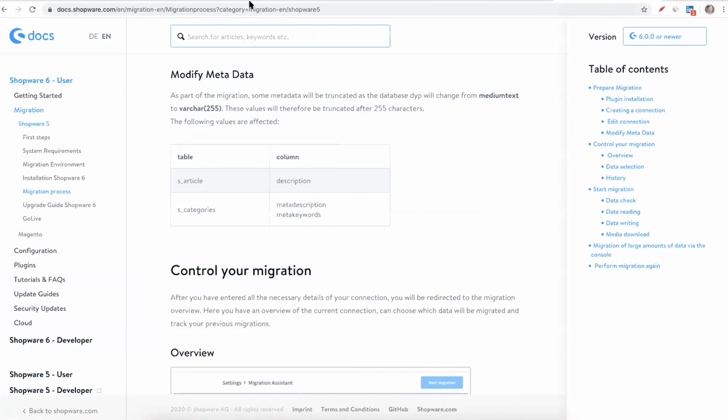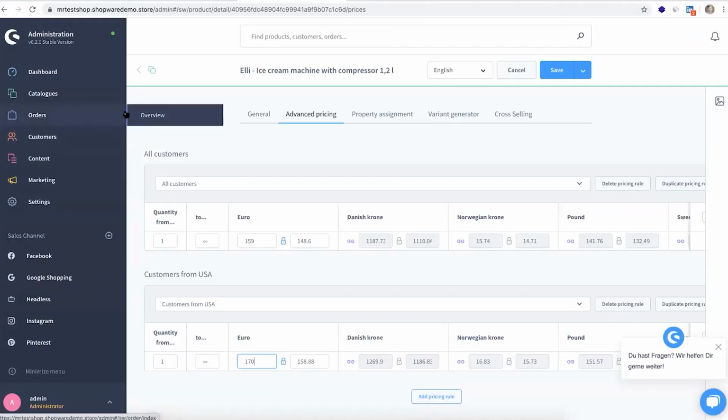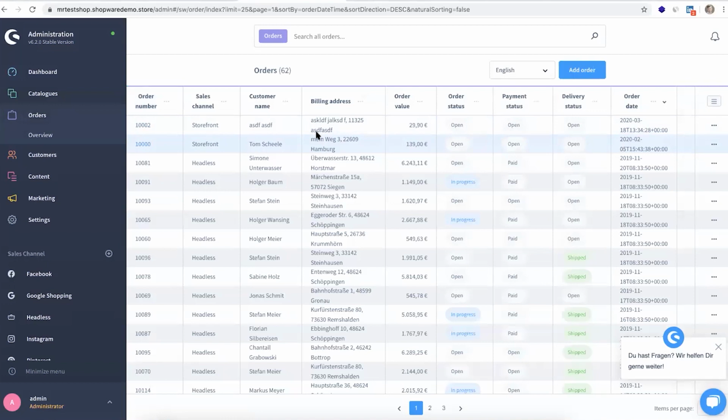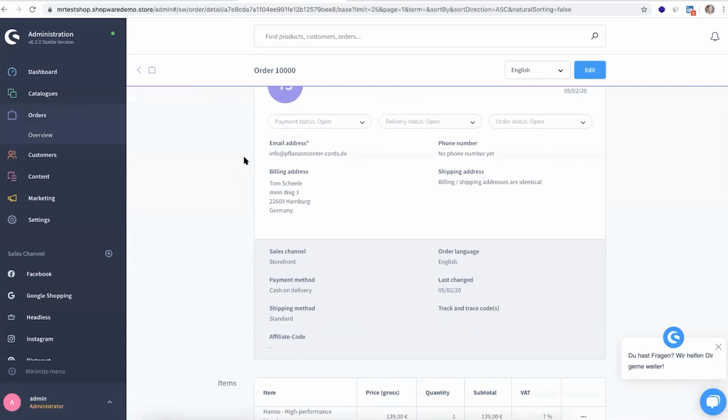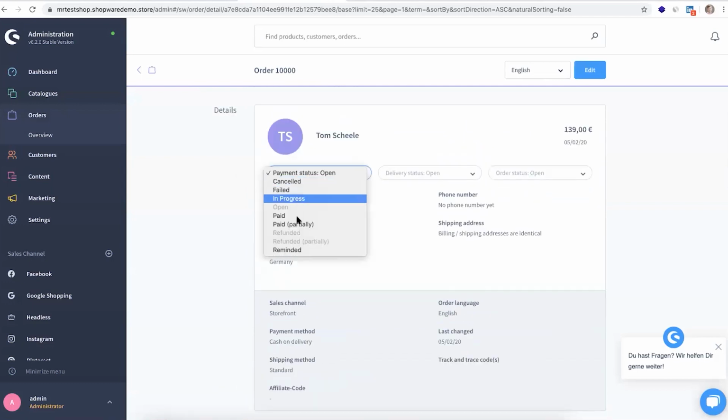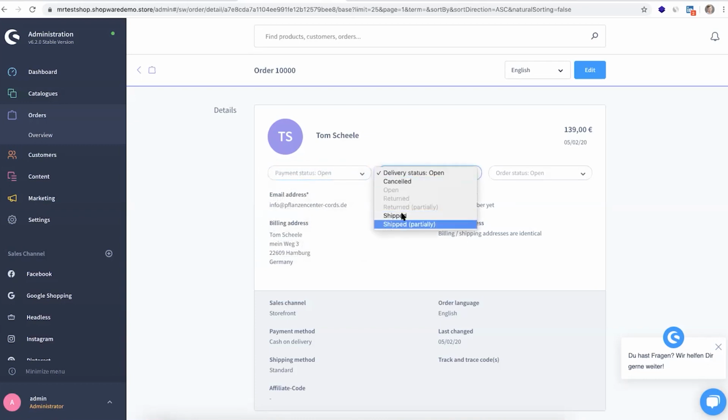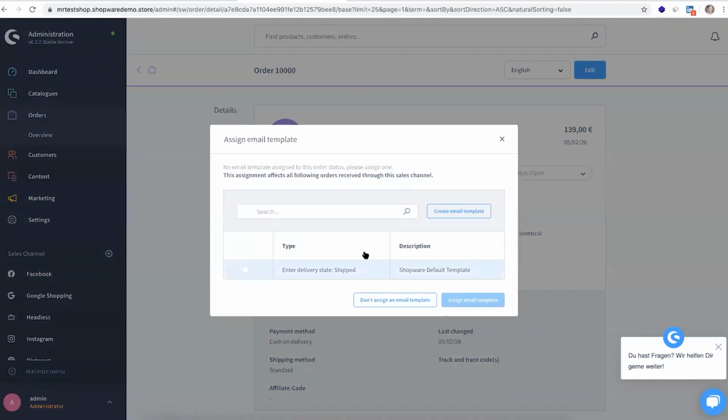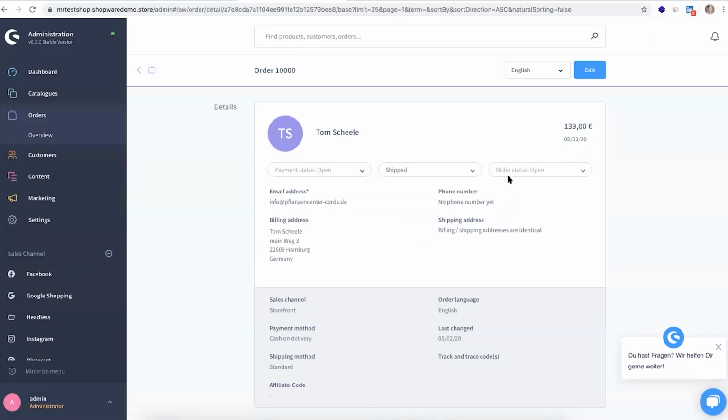Good question. If I jump back into the demo, we can go to orders over here. And this is maybe also a key feature that I missed in the short demo because of a lack of time. This is the order that came in, and I can change the status over here manually, or I could have an integration into my ERP system and it will be changed automatically here, depending on my workflows. But in out-of-the-box Shopware, you can change it right here. You can change the delivery status. And as soon as I change it to shipped, for example, I can also assign an email template to it so that the customer instantly gets an email about the shipment of the order.